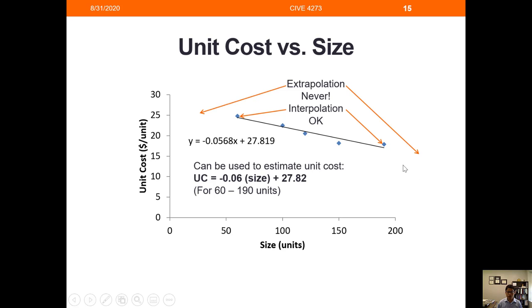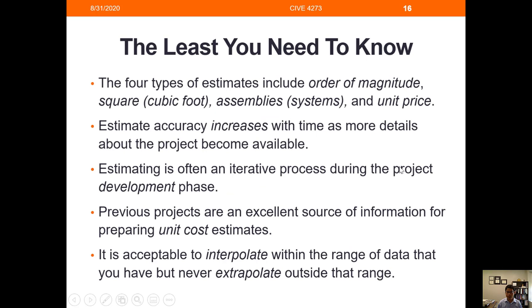Okay, I think that's it for today's lecture, and make sure at the end of this lecture you need to know 4 different types of cost estimate, including order of magnitude, square footage, assembly systems, and unit price. And the estimate accuracy increases with time as more details about the project become available.